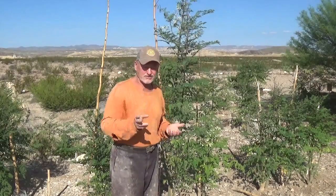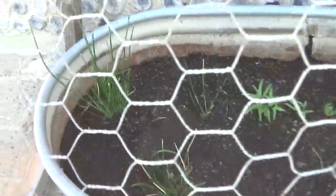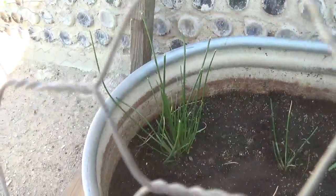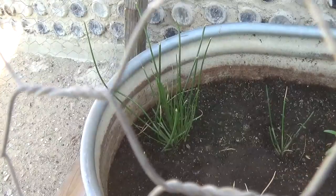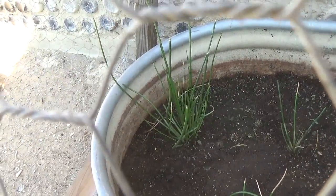However, I do want to show you some of the plants we're starting right now and a donation that we got from someone to help with our greenhouse. Well, you've got to look through chicken wire, and I'm not sure you can see, but what I'm growing in this container, this is a horse trough, are water chestnuts.